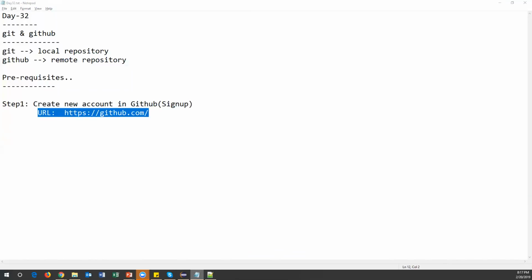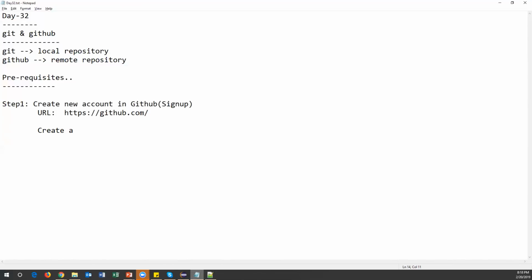Now, once you have this account on GitHub, the second step is you have to create a new remote repository. Creating a new repository means it's a kind of a folder, a space.